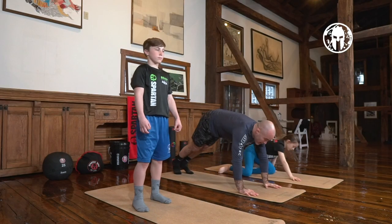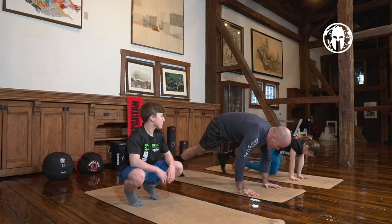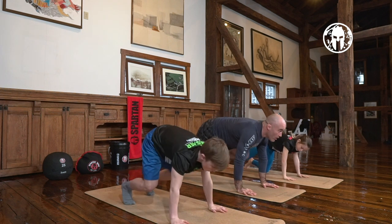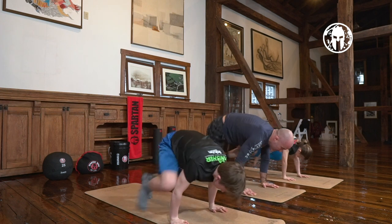All right, so now we are going to move on to the battle. So Jack's gonna time us in mountain climbers, right? So we're gonna be down here and we're gonna bring our knee to our elbow. And we'll try to do that as many times as we can in 30 seconds. Ready? Go. Keep count how many times you can touch.